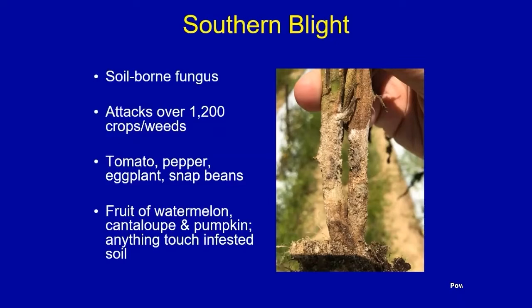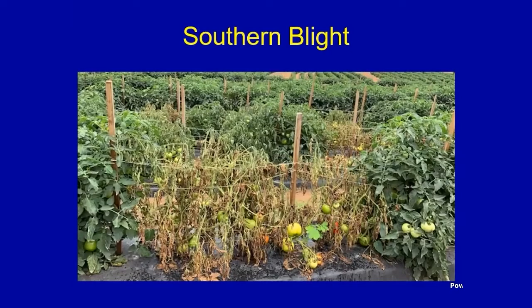What you'll see is typically white fungal growth at the base of the plant near the stem line. In commercial fields, the disease will move down a row rather than take out a whole field — though it might take out a small garden. You'll see the disease moving from one plant to the next, possibly through irrigation water. This usually starts to show up just as plants are starting to put on fruit. You could remove that plant with the soil around its base to possibly slow the disease down, but if not, it'll continue to move from plant to plant.